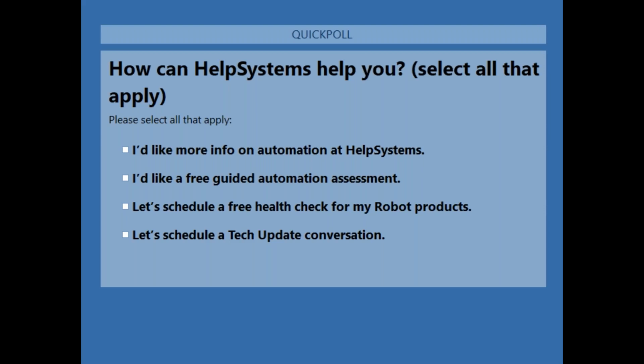What's a tech update? At HelpSystems, we'll take you through where we're at, we'll listen to what's on your roadmap, and we'll marry those together and explain what we have to offer you today from an automation, security standpoint, document management, all the different things that we do. I've even had some very interesting conversations here this week with customers around just query. Another topic coming up is, hey, we need to get at our data, right?